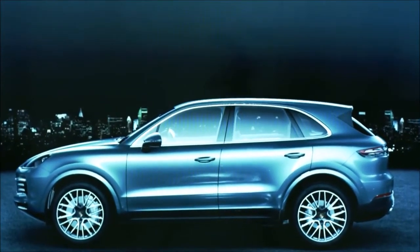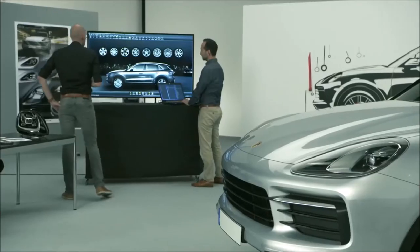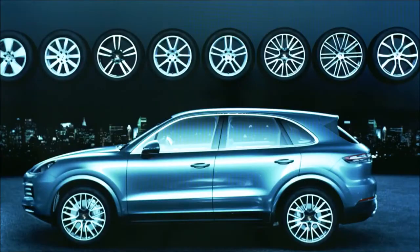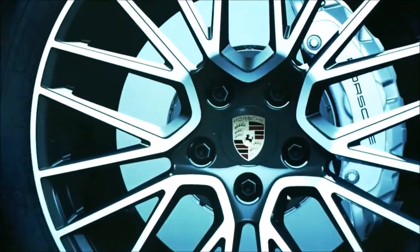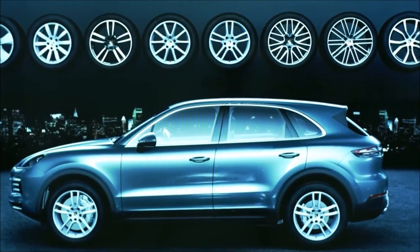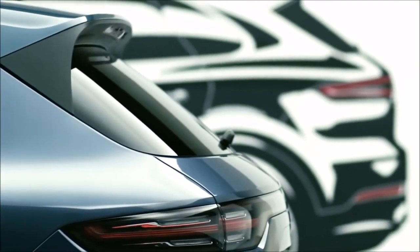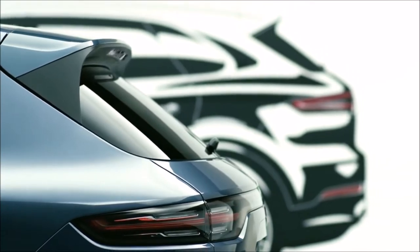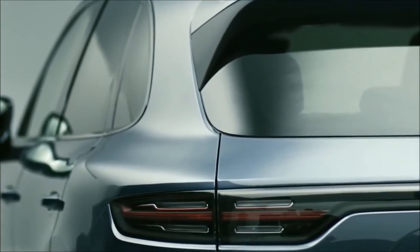The three most important aspects of automotive design are: one, the proportions; two, the proportions; and three, the proportions. The relative size of the wheels compared with the body is extremely important. Fine-tuning includes the design of the rims, which can be made to look a bit bigger. Looking from the rear, we have Porsche's typical brand identity — the cockpit is drawn inwards, and we have these pronounced shoulders.